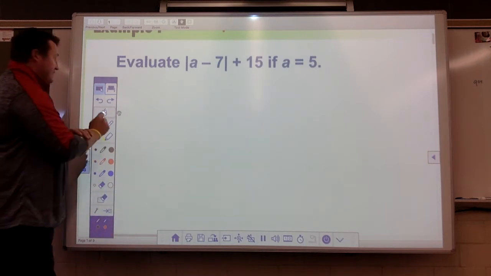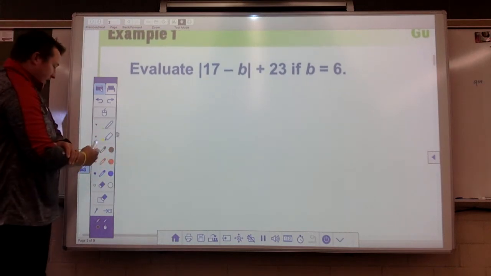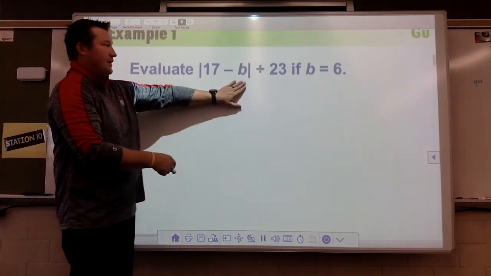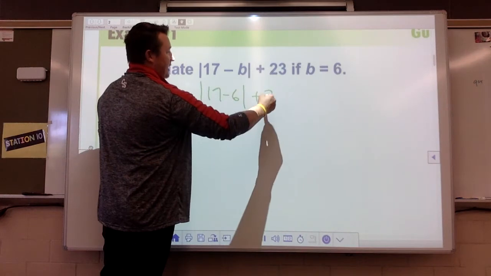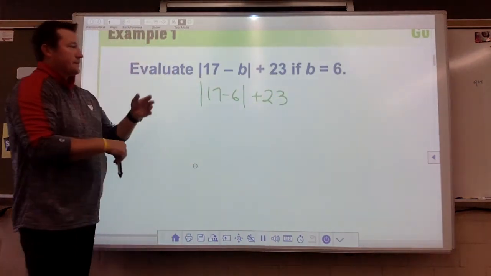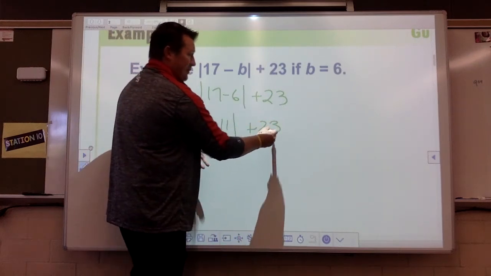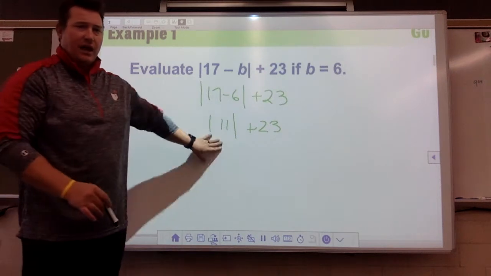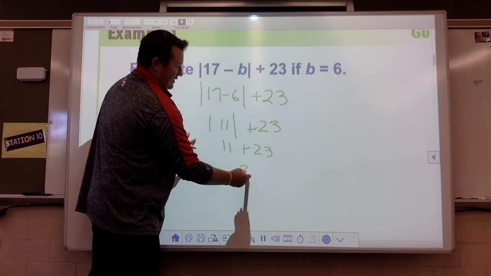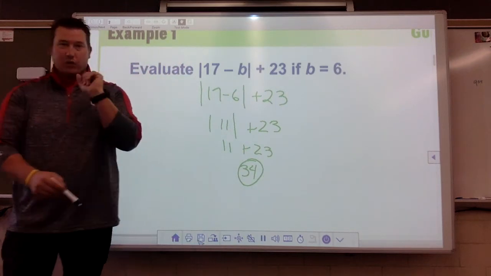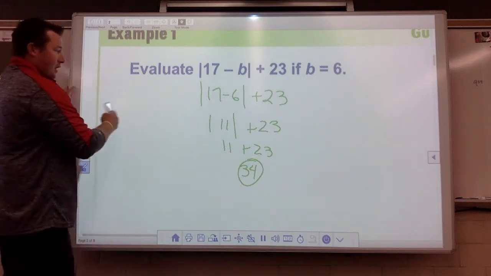Let's see what else we got. Maybe they can make this a little bit more challenging for us. Sure, why not? We can do this one real quick. Same thing. We're going to place this B with a six. Absolute value of seventeen minus six. And, we're going to add twenty-three. This should turn into eleven. Absolute value of eleven, just eleven. Eleven plus twenty-three, I believe, thirty-four, the greatest running back ever in the NFL, wore that number right there, number 34.